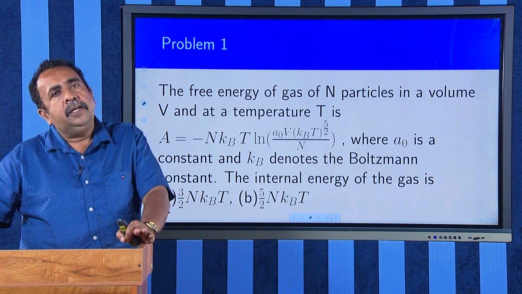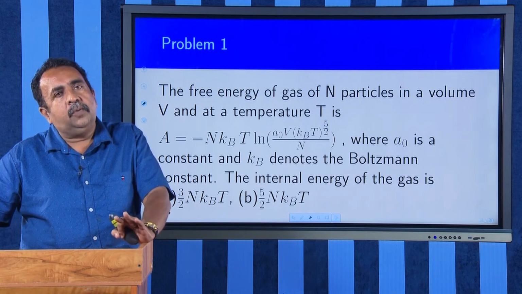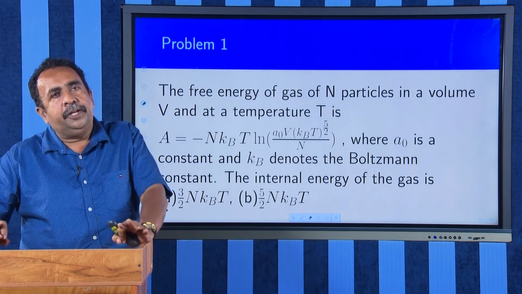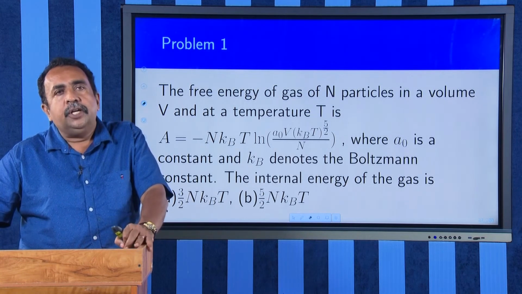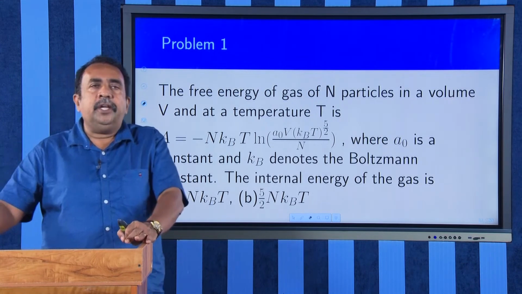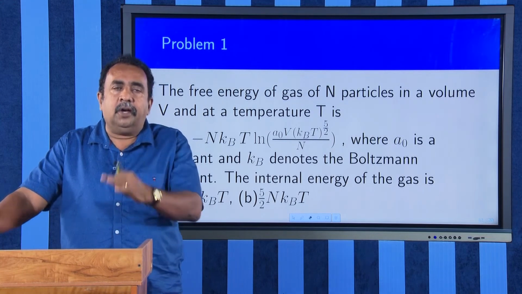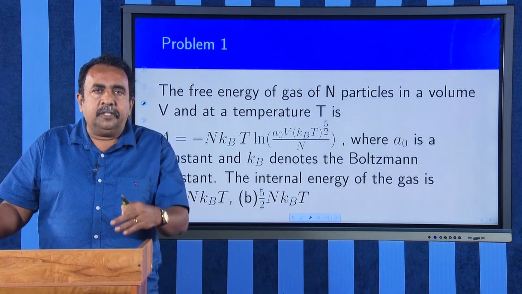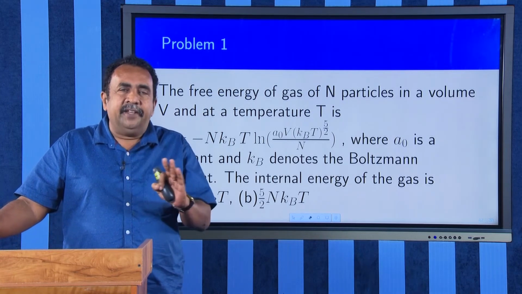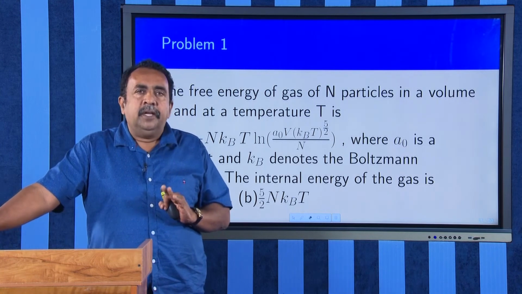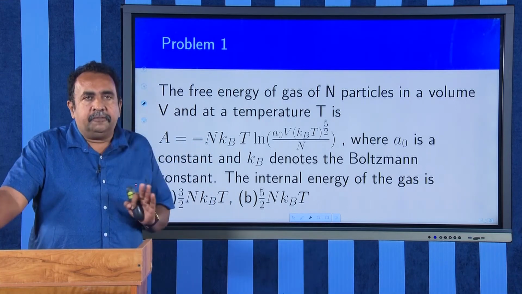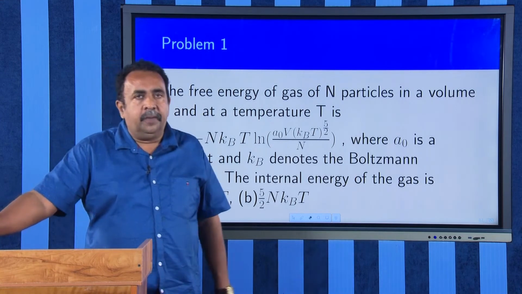The equations are: pressure is equal to minus dou A by dou V, entropy is equal to minus dou A by dou T, chemical potential is equal to plus dou A by dou N, and in the case of internal energy, kT square dou by dou T of log Qn, that log Qn you can express again in terms of Helmholtz free energy, or minus dou by dou beta of log Qn. Therefore, it is guaranteed that if you find the partition function, from the partition function you can obtain your Helmholtz free energy, and from the Helmholtz free energy you will be able to get all the thermodynamic quantities.